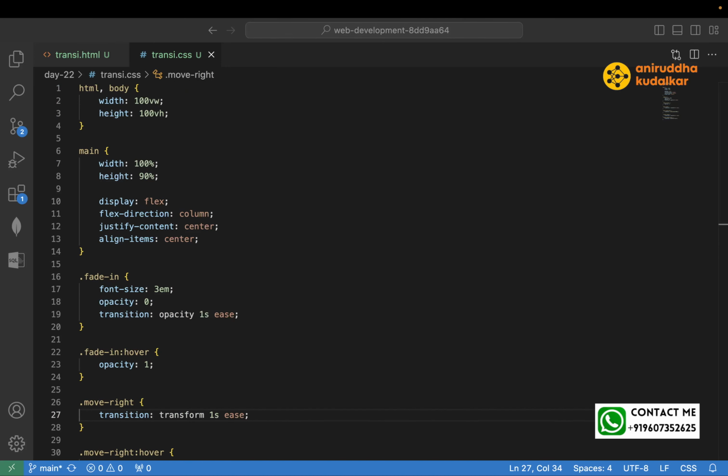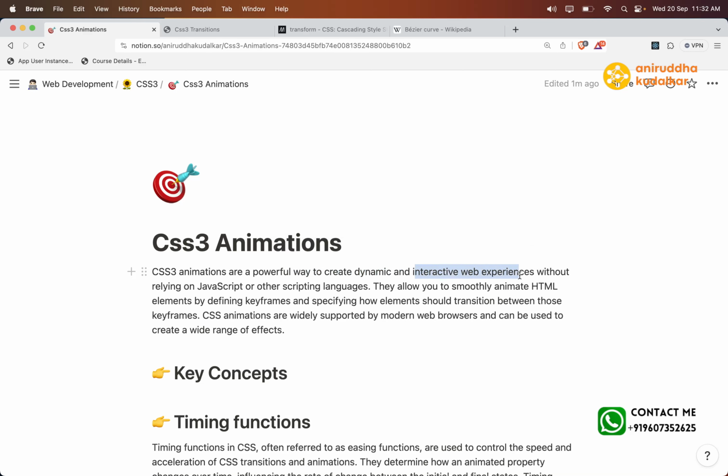CSS3 animations are a powerful way to create dynamic and interactive web experiences without relying on JavaScript or any other scripting languages. Just from the CSS we can create the animations. For certain things you need to write JavaScript, but 90% of the time you don't need to write the JS.